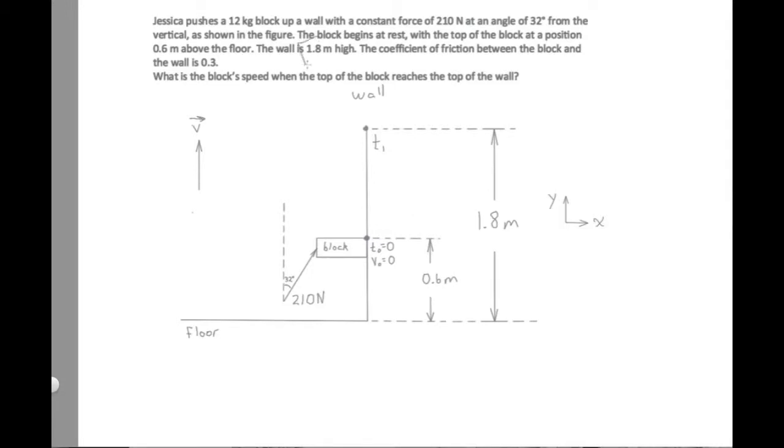Similarly, we were given this 1.8 meters. Where does that start or stop? Well, the wall is 1.8 meters high. That tells us that that distance starts at the floor, where the wall begins, and ends at the top of the wall. So build the distance information into the sketch and build it in clearly with clear lines to show you where it starts and stops.